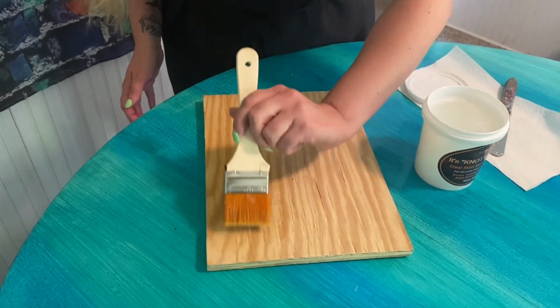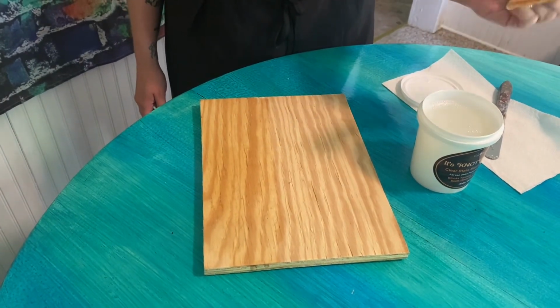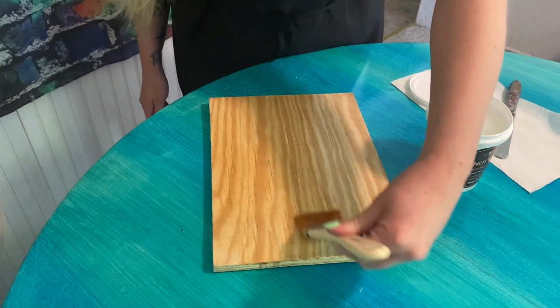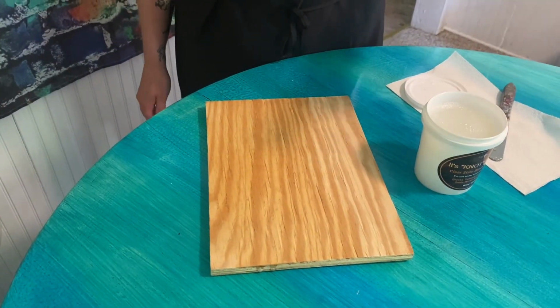Because it's thin, it's easy to apply by brushing on or with a spray gun. It penetrates and seals the wood fibers to minimize grain rays. Its Knot Shellac also blocks the tannins in the wood to prevent yellowing of your paint and stain.